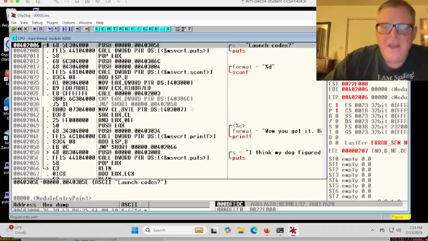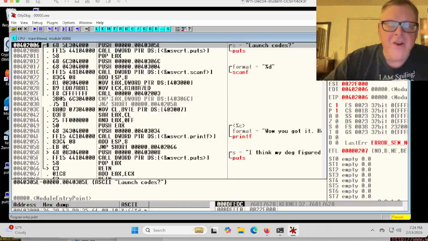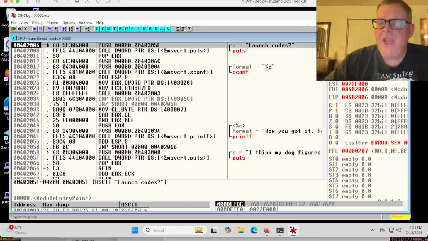Then it does something, and then it prints either wow, you got it, or I think my dog figured it out. So now we understand what it's doing, and we can look at what happens in here. It does add, move, call, it does something. Then it does a compare and a jump not zero. That's what an if statement looks like in assembler. You compare something, and then you jump if the result was not zero. So this stuff up here, which I don't really understand, must somehow take what you put in and go find the right answer somewhere, and then compare what you put in to the right answer. And then if it matches, it will go to the win message. If it doesn't match, it'll go to the not win message.